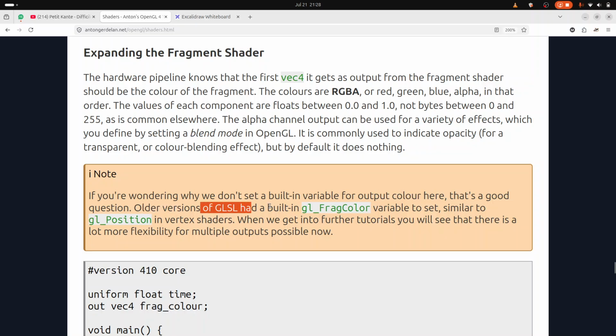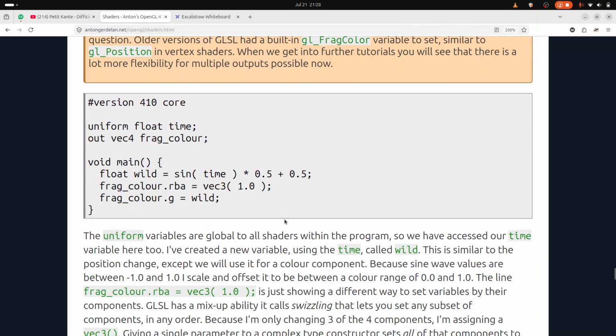Old versions of GLSL had a built-in gl_FragColor variable to set, similar to gl_Position in the vertex shader. When we get into further tutorials, you will see that there is a lot more flexibility, with multiple outputs possible now. So this is the new version of the fragment shader. We define a constant time.